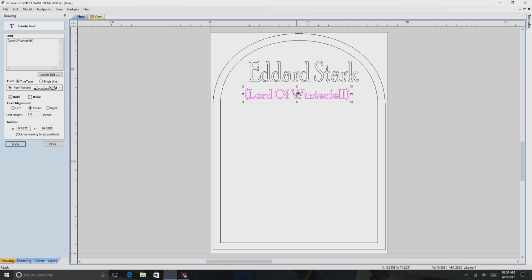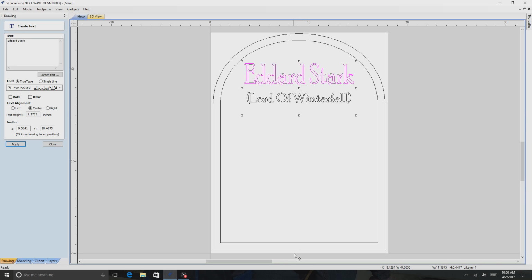Actually, I don't think my Eddard Stark is actually centered. Here, you know what I'm going to do? Okay, so that is the center. Now I just gotta move it straight up. Close enough. Yeah, I think that's better. Maybe a little more. Something about the K over there just doesn't look right, but I haven't figured out how to center it like that, unless maybe I drew a separate line and then centered it within that. But I think it's okay.